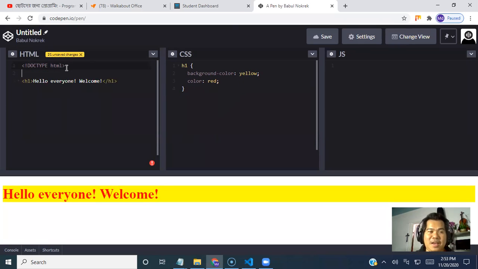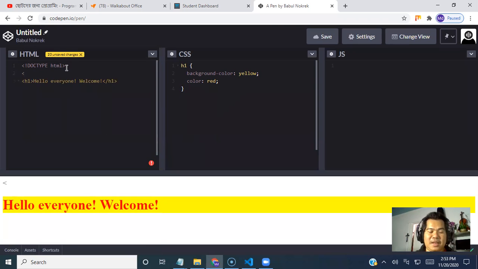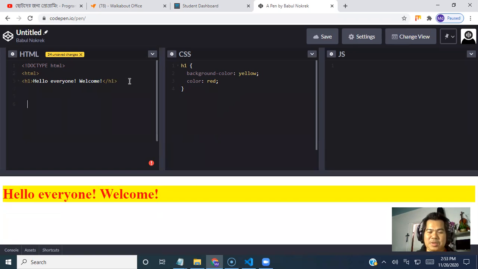Then we just take angle bracket and say html opening, and we want to wrap everything inside the html tag. This is the closing html tag. HTML tags or elements usually come in pairs. It has an opening tag and it has a closing tag.